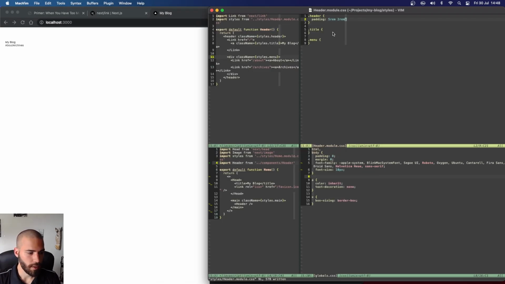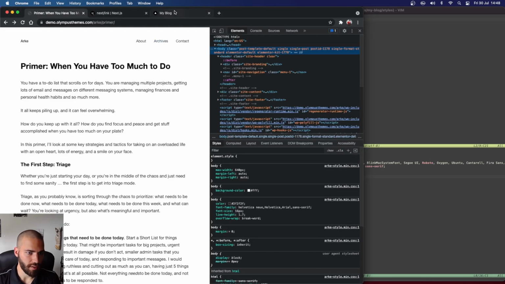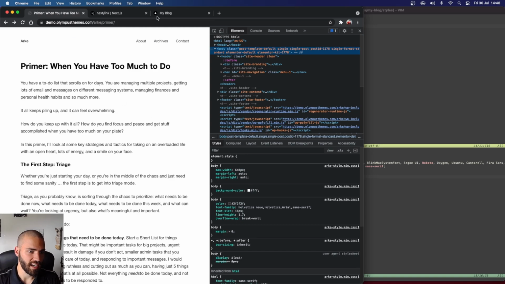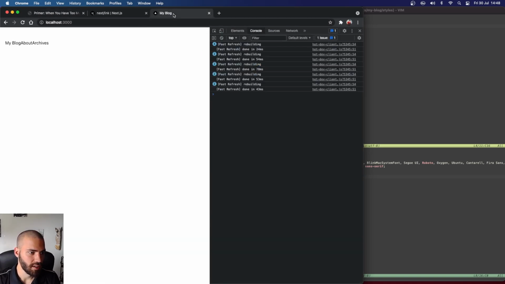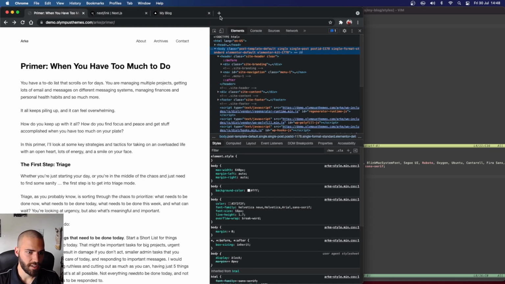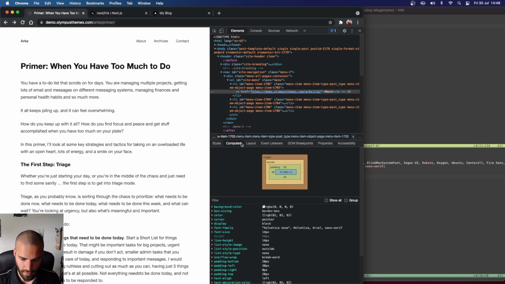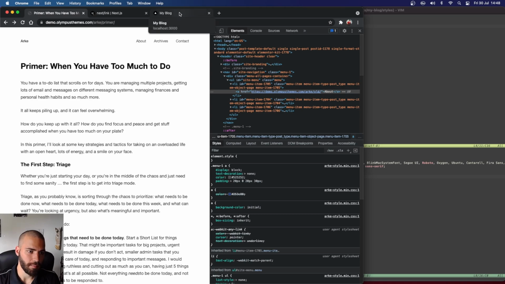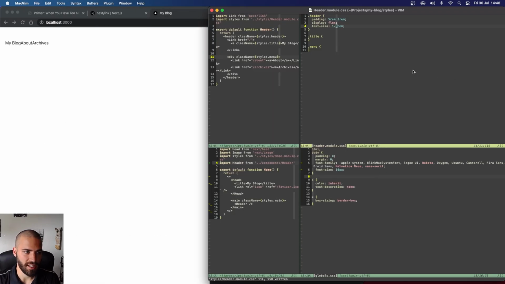And okay, let's see. So now we want this to be on the same line, so we can use flex for that. Maybe we want the font size to be a little bit bigger, maybe 1.8, or maybe 1.6. So it won't look exactly like this, but this would be just a reference. And this actually uses smaller than 16 pixels, I think. Yeah, 14 pixels. But I find that 16 pixels for your font size is the most readable. So let's just use that.